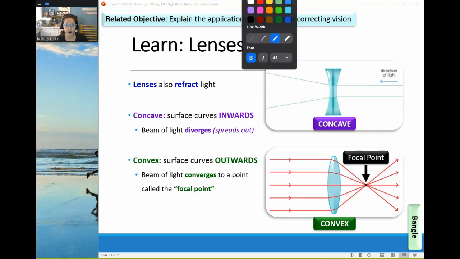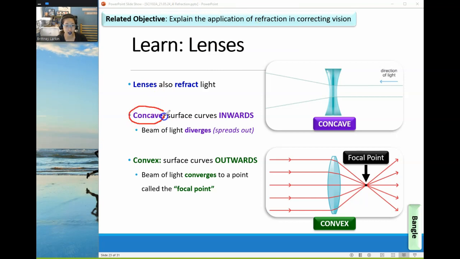So first off, there are concave lenses, which if you think about concave, it literally looks like the word cave. And so you should think that it's like curving inwards, right? Like how a cave curves inwards into a rock formation. All right, so you can go into a cave, right? So the surface is going to curve inwards, and you can see that right here. So this literally looks like a cave, right? Actually, sorry, I apologize. This one is actually going the other direction. Here we go. And let me flip that. All right, so this one looks like a cave.